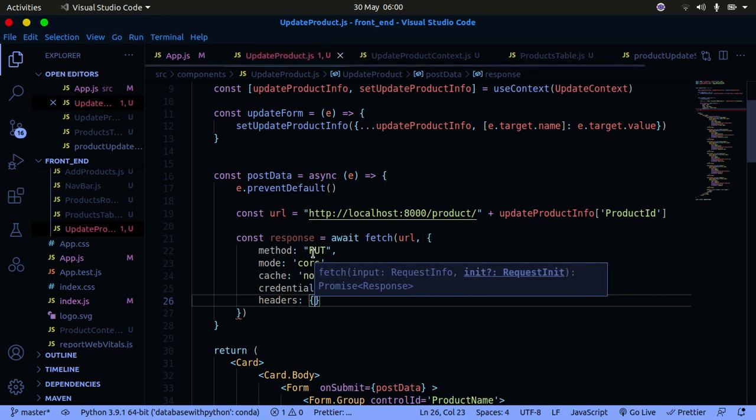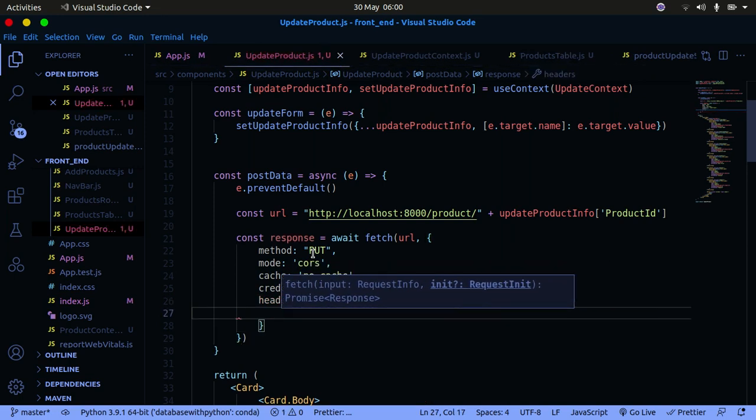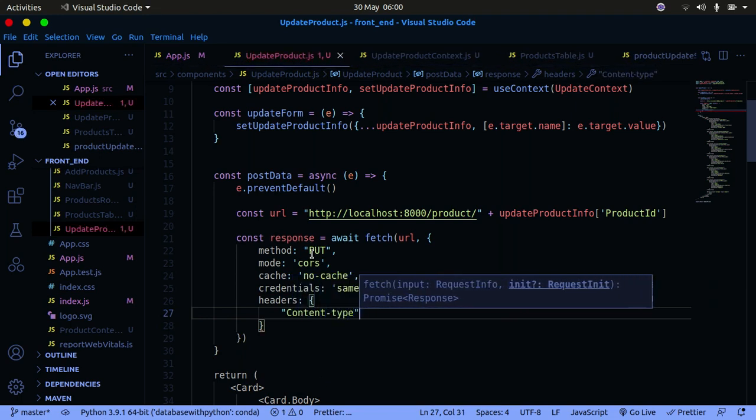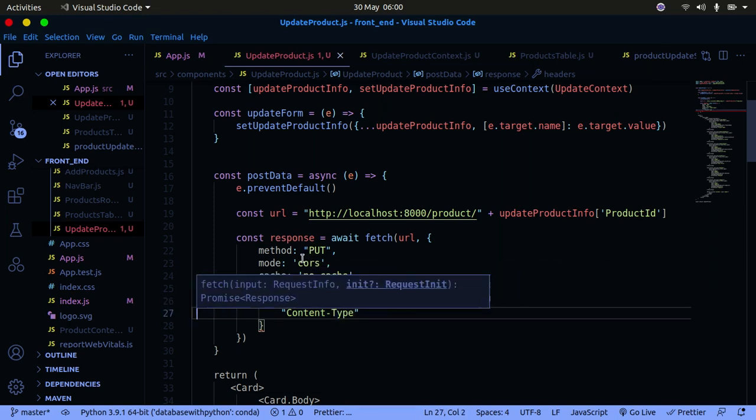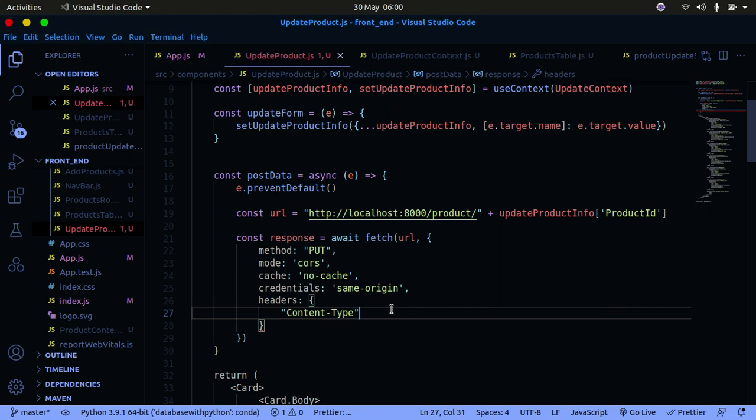The headers are going to be of the following. So we're going to pass in Content-Type, make sure I get the T to be capital, and the Content-Type is going to be of type application/JSON. So we're going to be dealing with JSON.